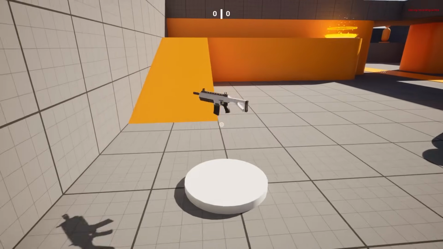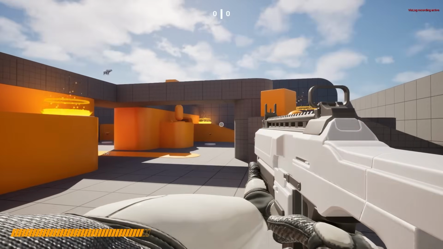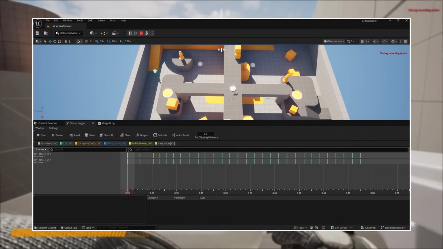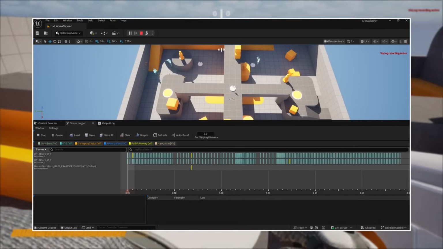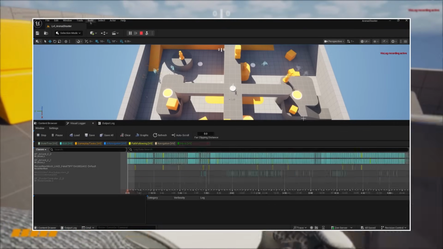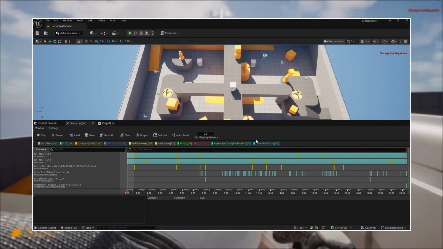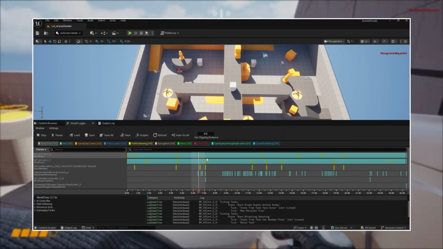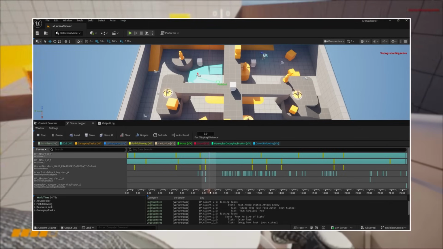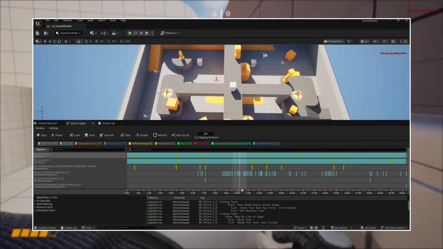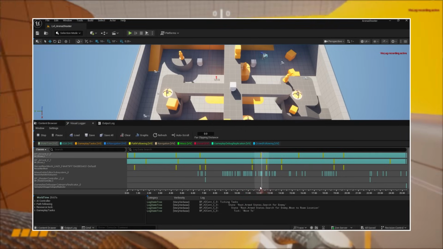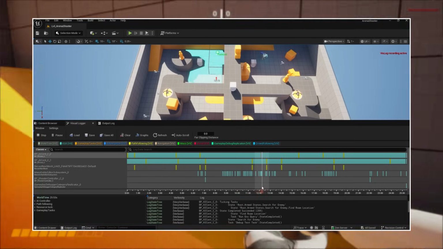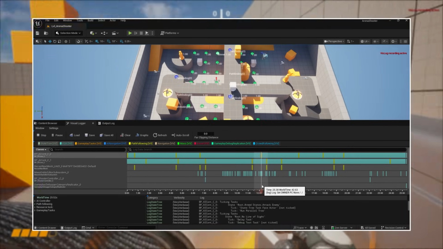I'm going to play a quick round in the Unreal Engine 5.6 arena shooter template while I cover the basics. At its core, the visual logger is a powerful built-in tool that captures gameplay data over time and presents it in a timeline. Think of it like a time machine for your game logic. You can record events, locations, values, and then go through your play session to see exactly what happened, when it happened, and where it happened in the level.